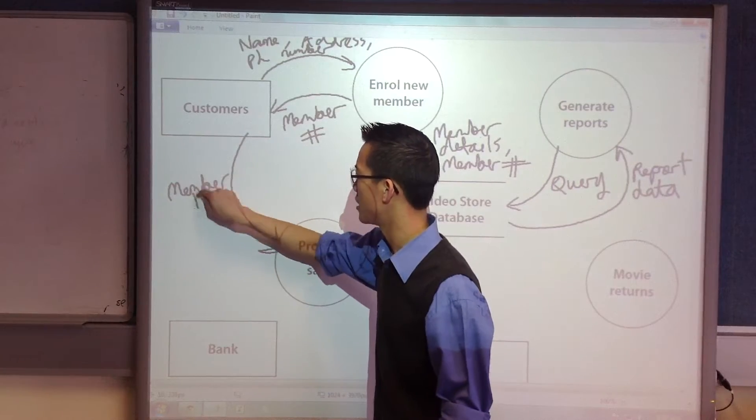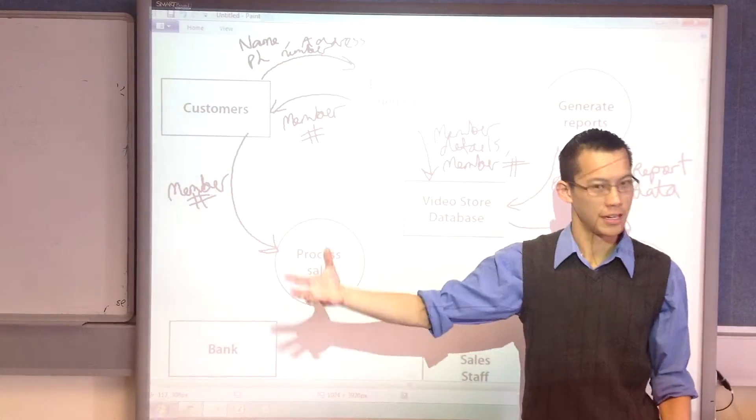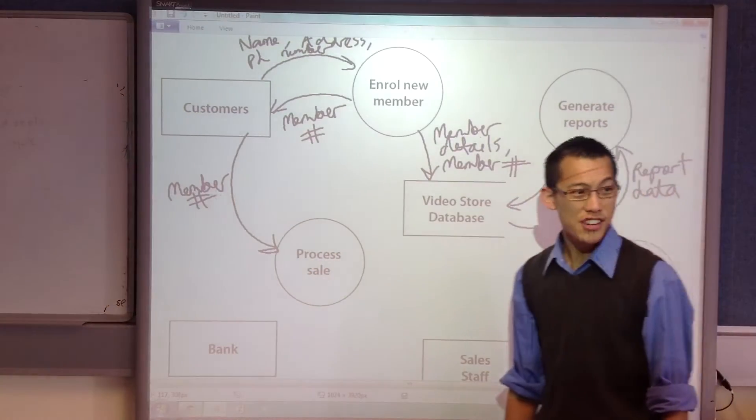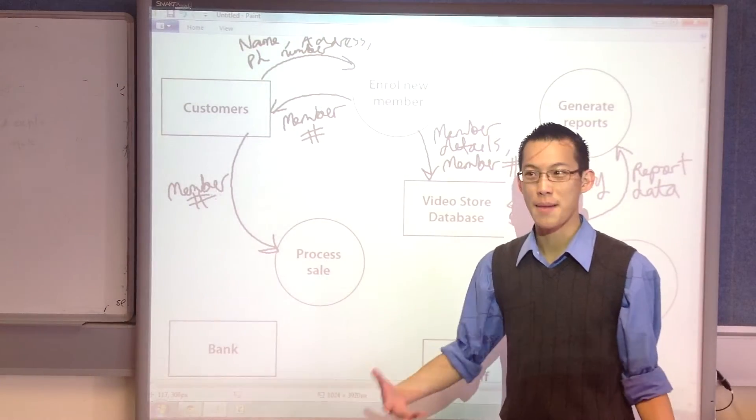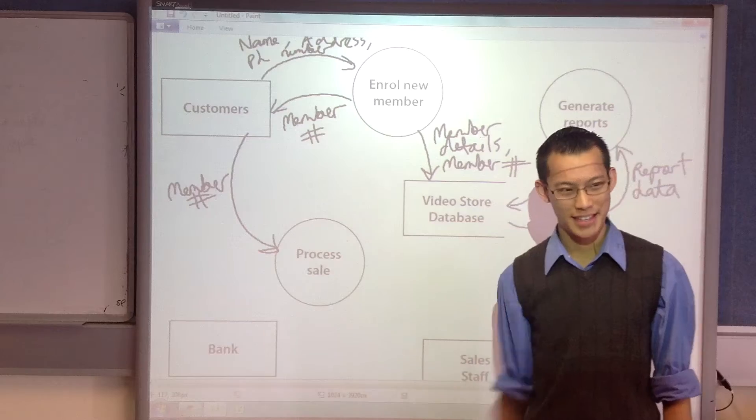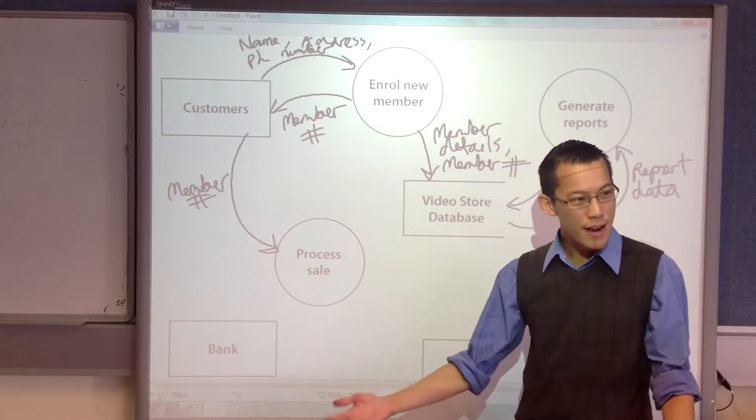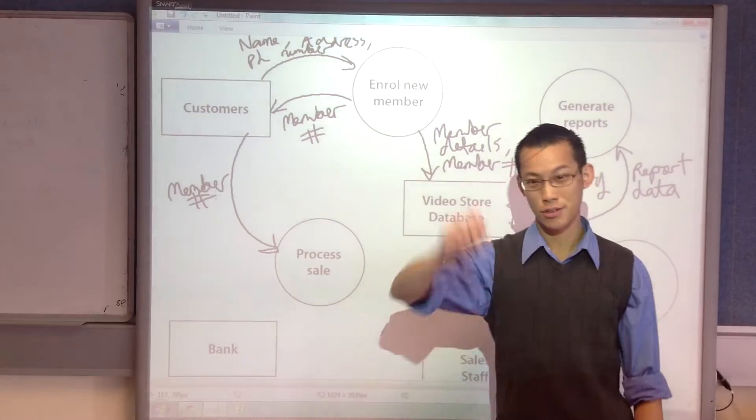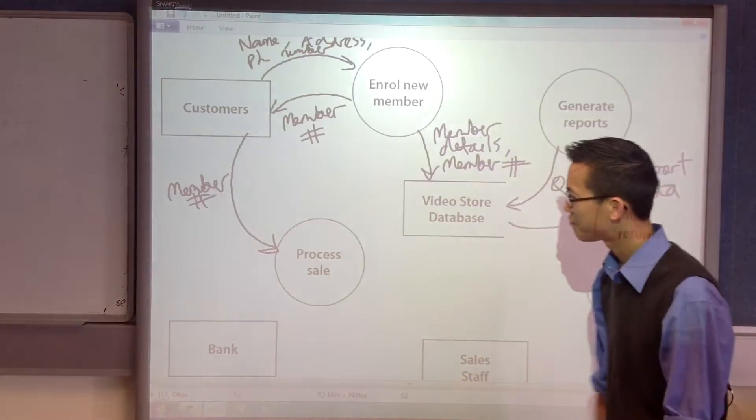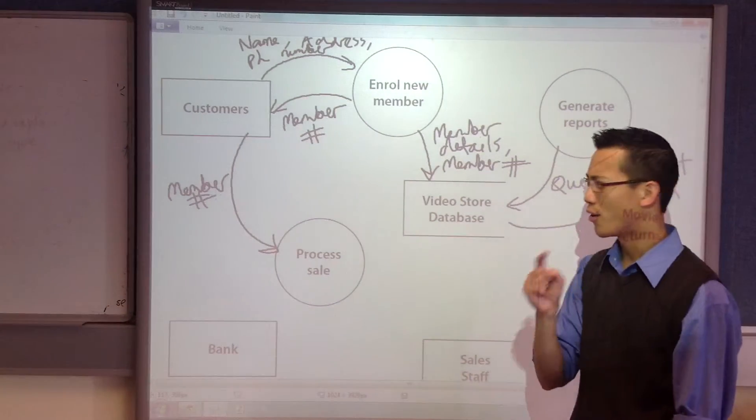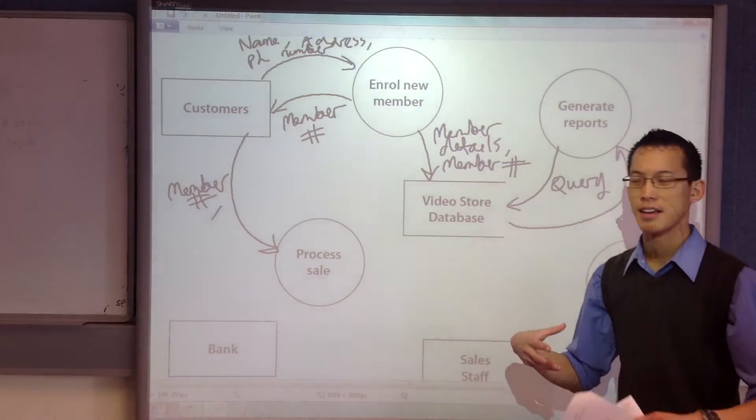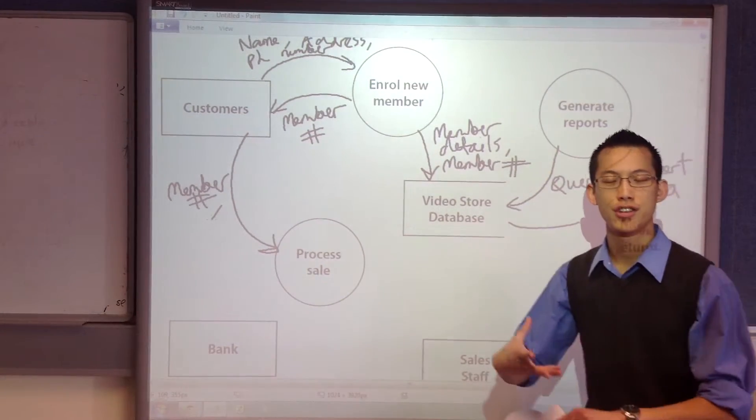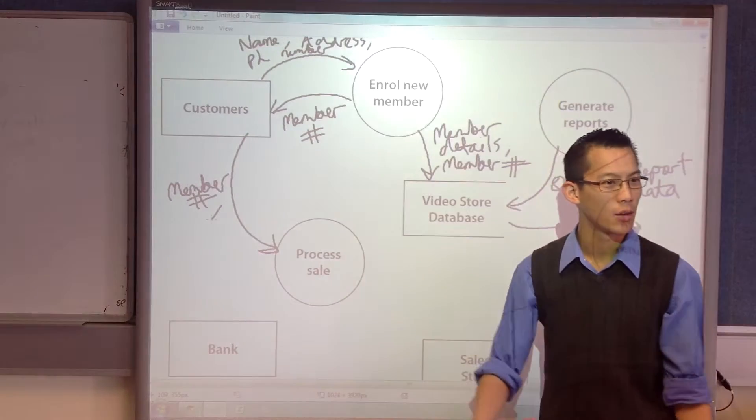For another practical reason, apart from the fact that there's redundancy, can you imagine how long a transaction would take, how long the queue would be if every time you went up, you're like, okay, my name is this and my address is this and my phone number. That would take forever, right? And that's kind of the point of being able to just swipe your card. That's probably not all that they provide, right? Because in the question, it talked about the fact that they don't make cash payments all the time. They can pay in other ways.